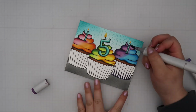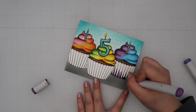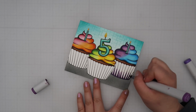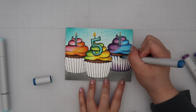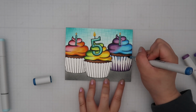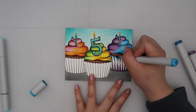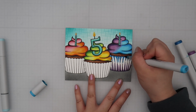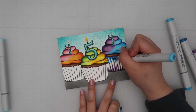I do use all 4 colors of each Copic marker set, and I'm not the best at figuring out where the shadows are, especially in the cupcake middle area. I colored it how I colored it. I stuck to one side, and then in the middle I colored in the middle instead of towards one side, if that makes sense. And I think it worked out.